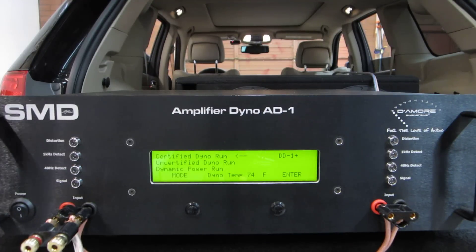In the previous video you saw us set up the gain structure of the vehicle. I've got 6 dB of gain dialed into my Rockford 2500 BD-CP, so it's ready to dyno now. But if you watched the previous video, you also know that at no point does my head unit put out less than 1% distortion — it's around 1.4% when we measured it with some of our other test equipment.